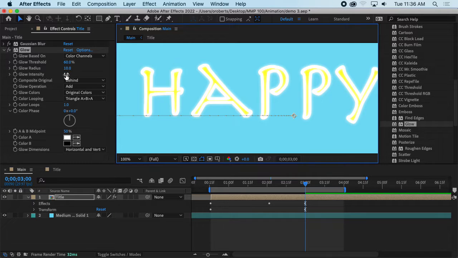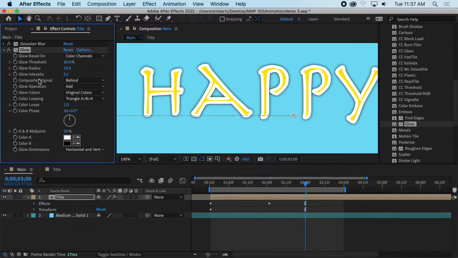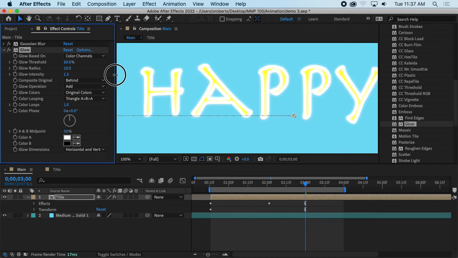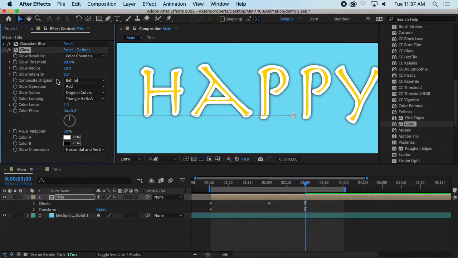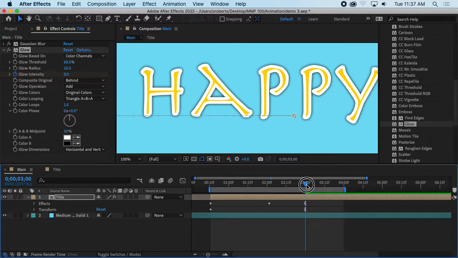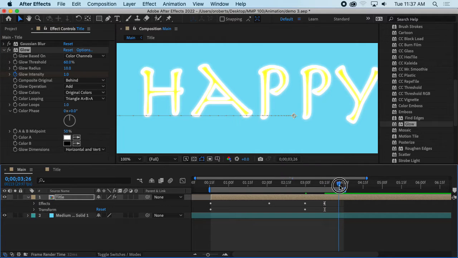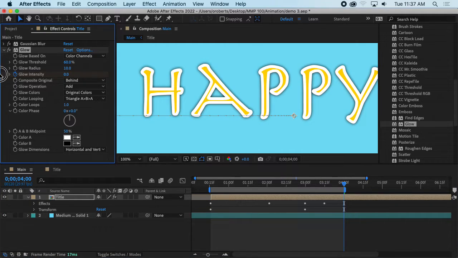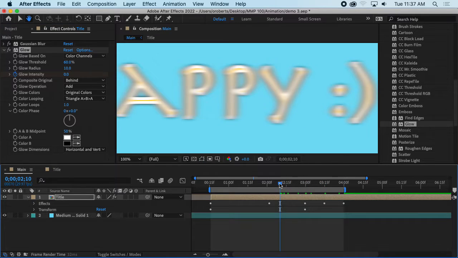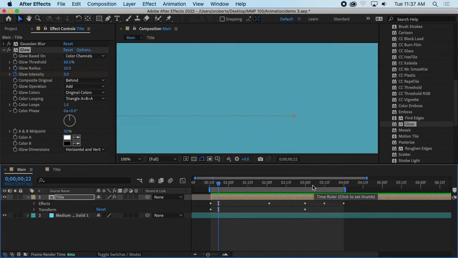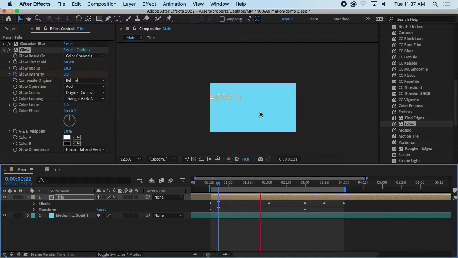And that's with intensity at 1. So if we turn the intensity down, that's 0.1. So we can just do a little glow thing here. Let's keyframe the intensity at 0, then move forward a little bit and move the intensity to 1, and then move forward a little bit and set it back to 0. So let's see how that looks. Let's zoom out a little bit. Okay, so we get that little glow at the end there.